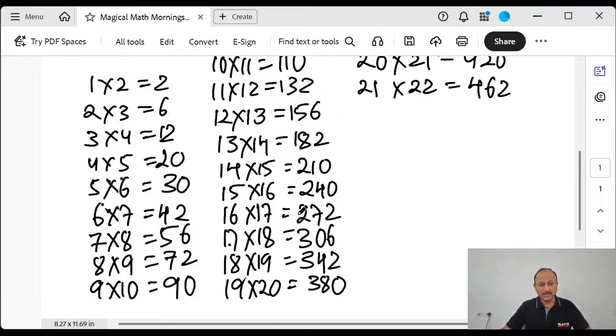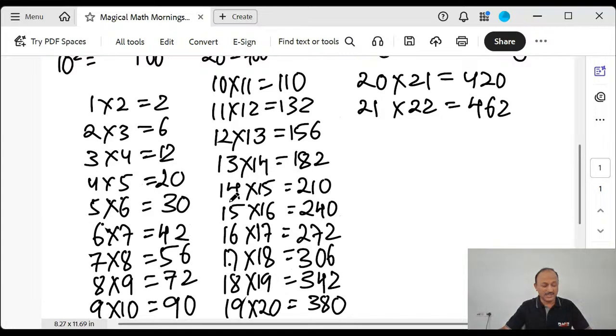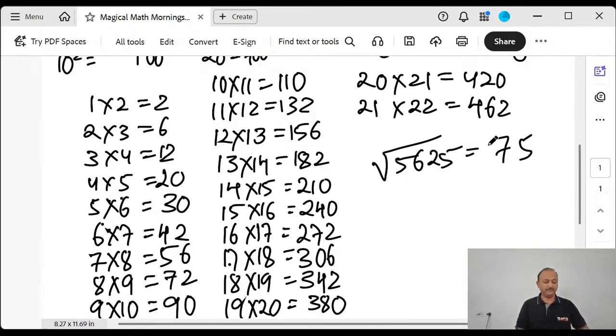With this continuation, let us see how it will be useful. Suppose we want to find out the square root of 5625. How do you write? Only 56 you will check. 7 8s are 56. Correct? No? So the smaller number is 7. Its square root will be 75. Correct? No? Suppose if you want to do 9025, what we'll do?